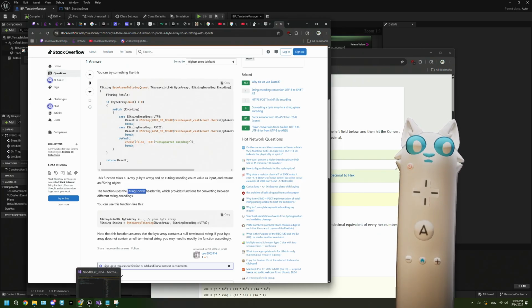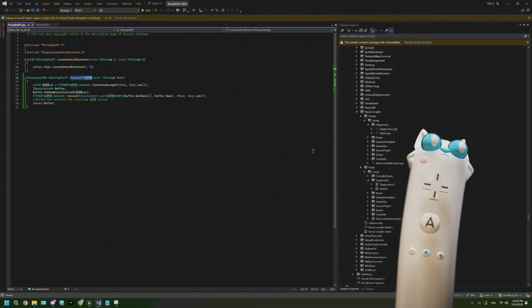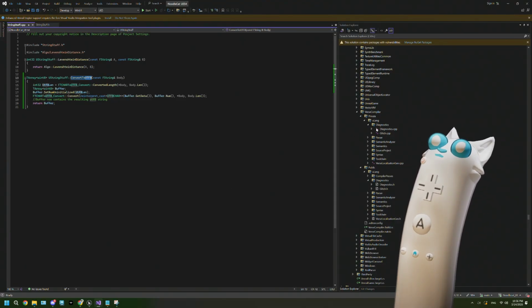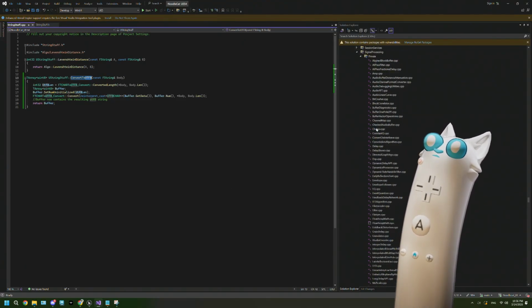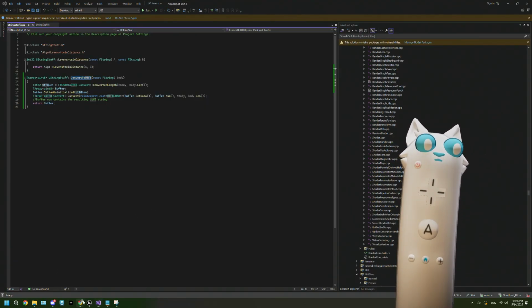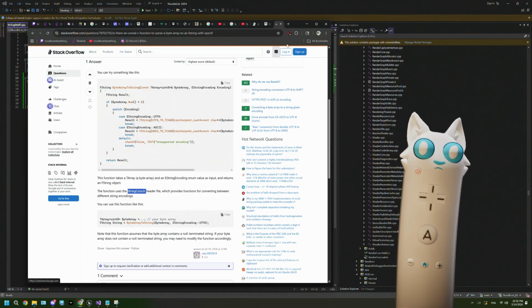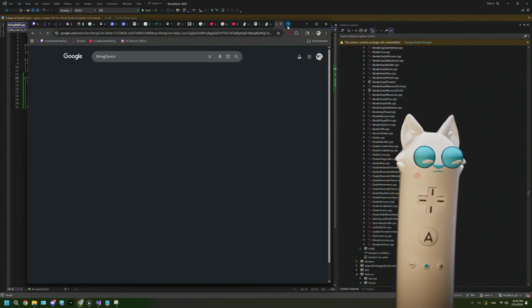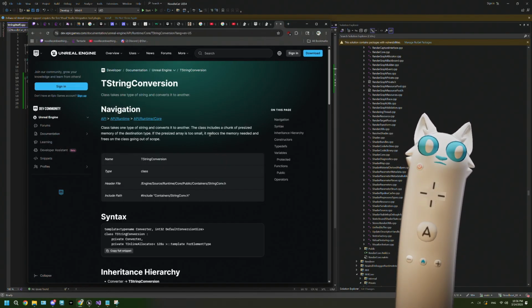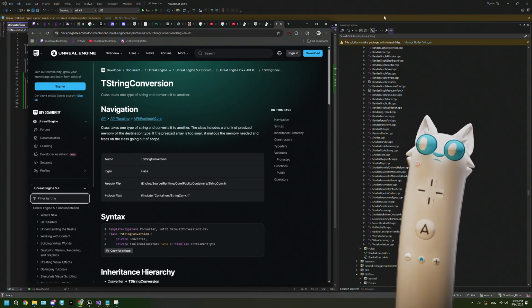The function uses the string convert header file, which provides functions. Okay, hold on a second. Where the hell is that? String. Hold on. API runtime core.